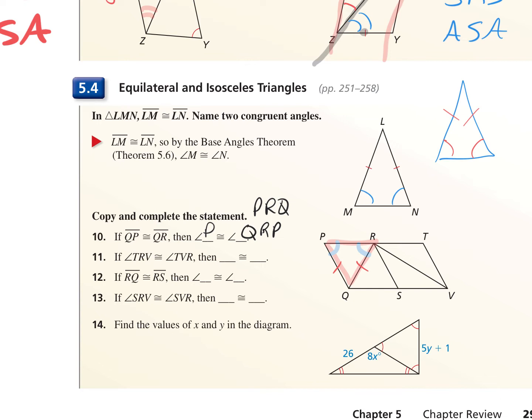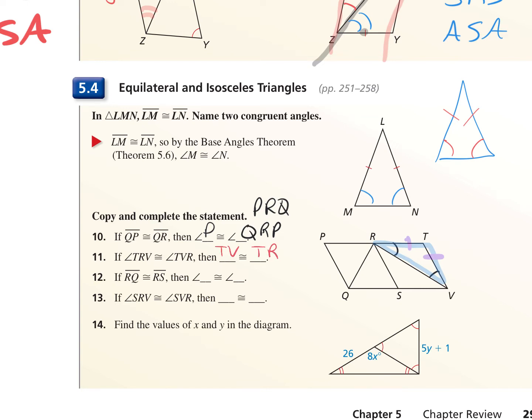Now my next piece of given information from number 11 is going to be that angle TRV. Go ahead and find that one. TRV, this angle right here, is congruent to TVR. And again, I can highlight the triangle where those two angles are located. This time I'm going to use the converse of the base angles theorem. When I have two congruent base angles, then the sides opposite those congruent base angles are also congruent. So the statement I could make from this is that TV is congruent to TR.